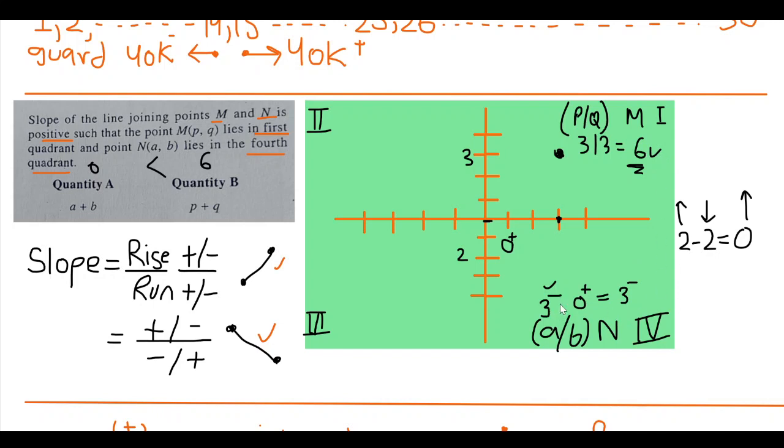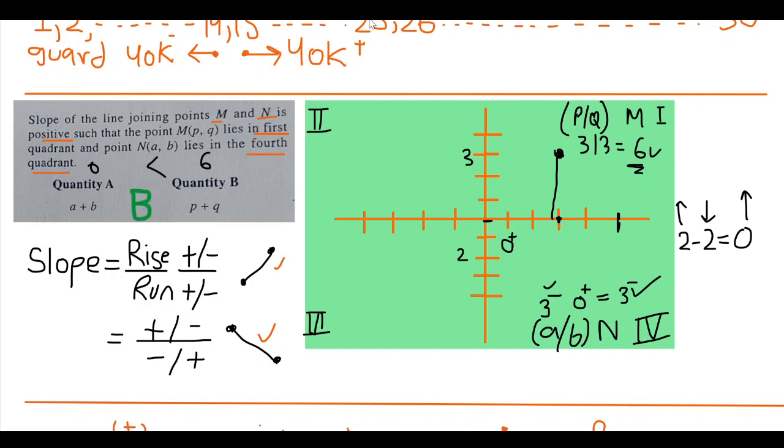And if I want to increase this value, I have to move to the other side, let's say somewhere here. But the problem is then the slope is going to become negative and it's going to be downhill, which is not allowed. So the max that I can do over here is this line right here, which is slightly, not perfectly straight, but slightly going uphill. But even then, the value is 3 right over here.